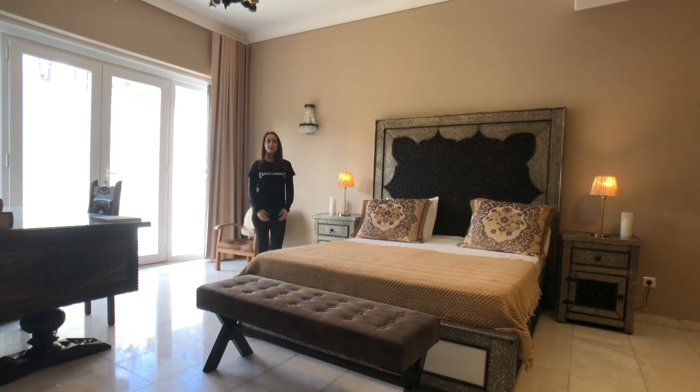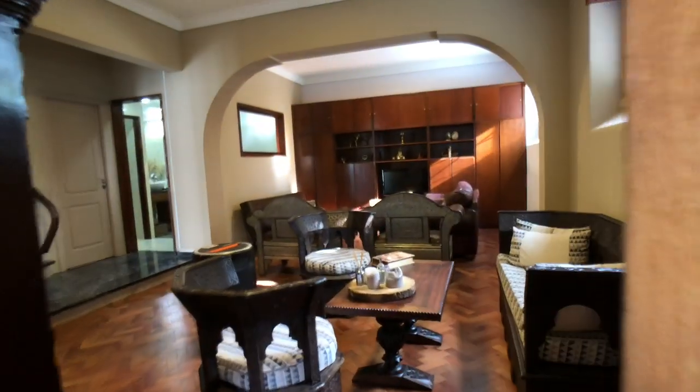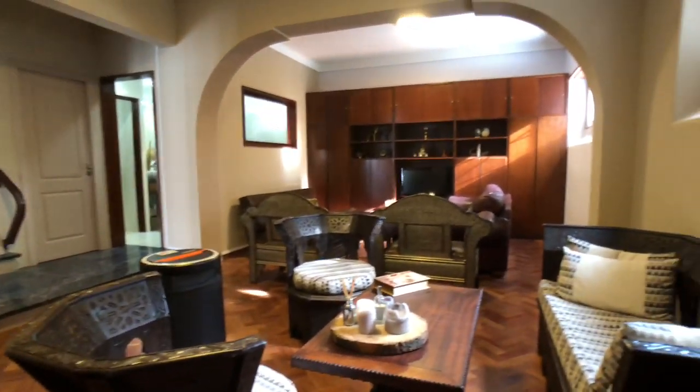Hi, my name is Flippa from Spotthorn Lisbon, and I'm here in this really nice apartment, one bedroom in Restelo. Let's have a look at it. Okay, we start our visit here. As we enter, we enter the living area — this is a one bedroom apartment with really nice areas.